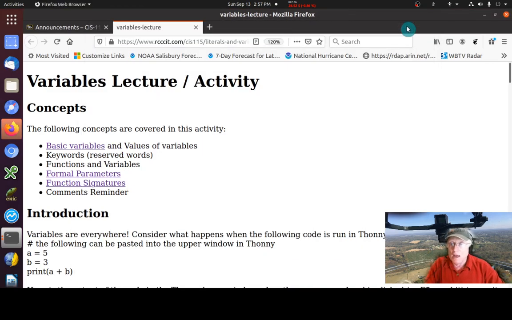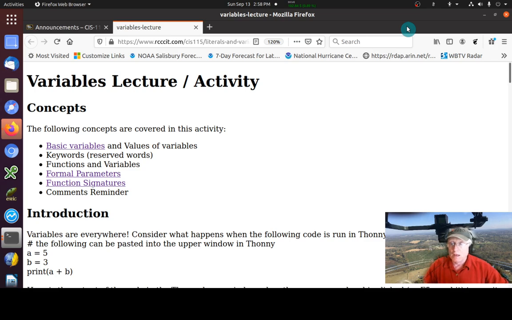So the variables lecture: a variable in Python is just a spot of memory that we give a name to.